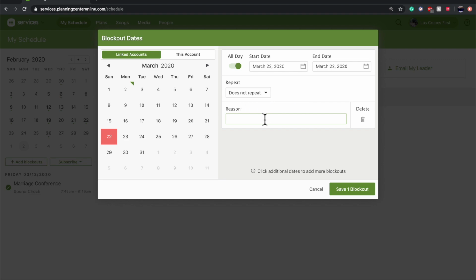And then you can put a reason, which is very helpful to the person, whether it's a worship pastor or leader, to be aware of why. And you could go ahead and save blackout dates. So I have people in my team that will go through every single month because they know something's going on during that time. And they'll go ahead and add their blackout dates. And it makes it so much easier for me when I go in there to schedule.